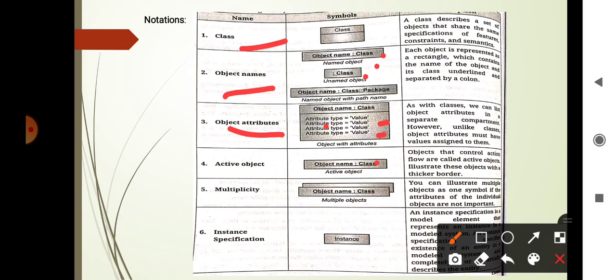Then multiplicity, this is the symbol for multiplicity. You can illustrate multiple objects as one symbol if the attributes of the individual objects are not important. Then instance specification, this is the symbol for instance specification. An instance specification is the model element that represents an instance in a modeled system. It specifies the existence of an entity in the modeled system and completely or partially describes the entity.